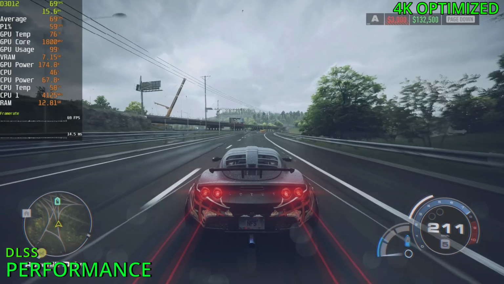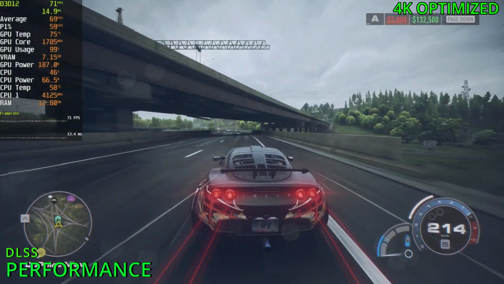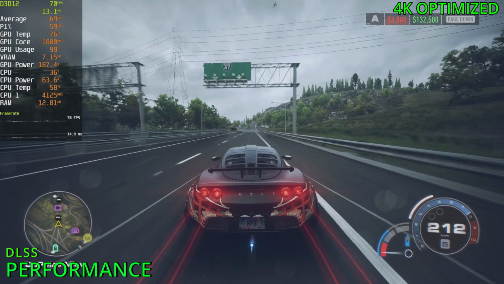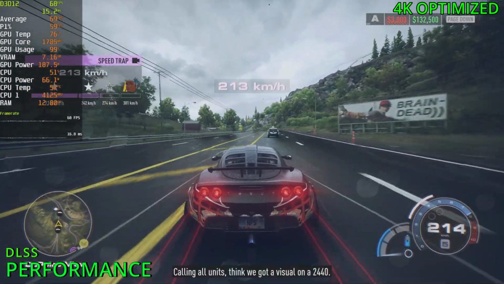Right here we're sitting at 44 FPS. And right now we're sitting at 70 FPS. So a definite upgrade in terms of FPS. The trees don't look the best, and we're getting some pop-in now. So this is for people who want to get 60 FPS at 4K. This is the way to do it.